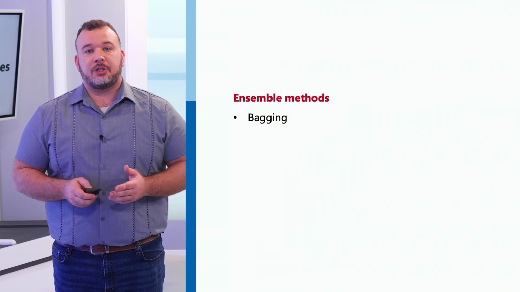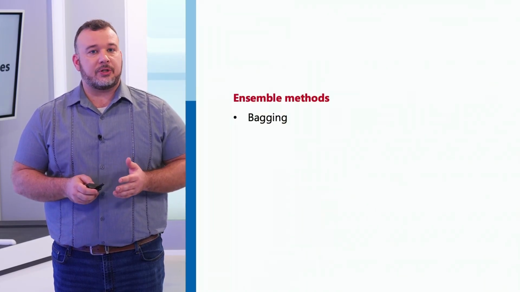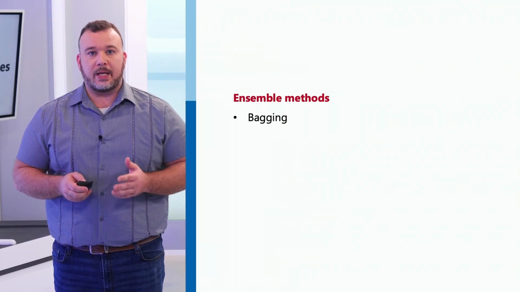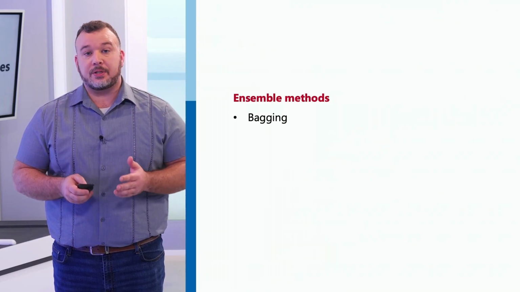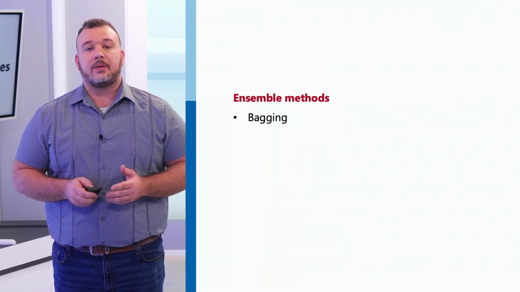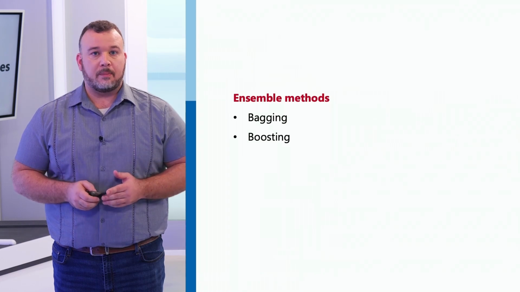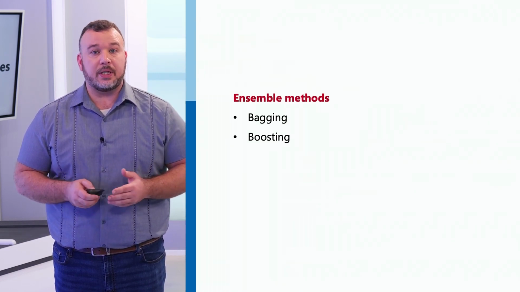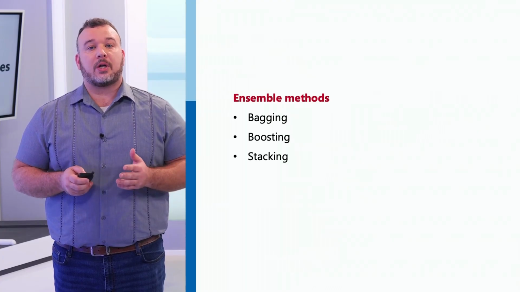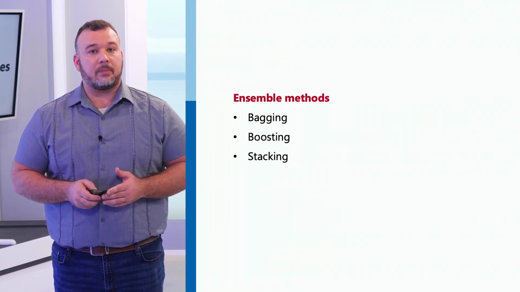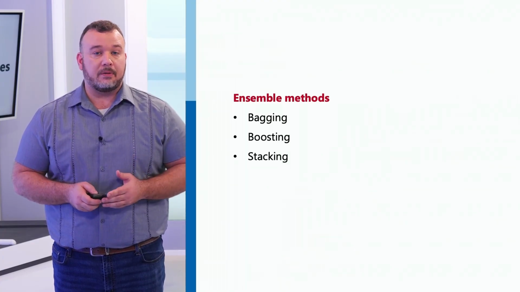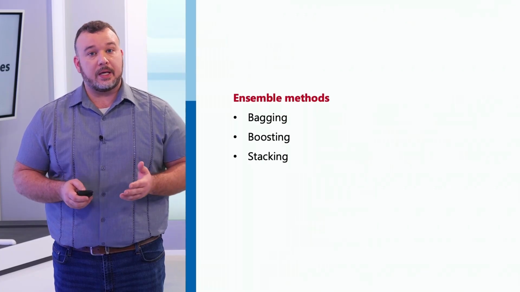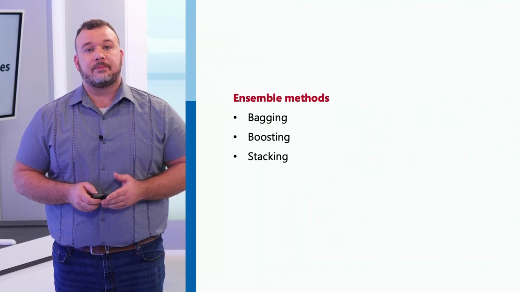Ensemble methods in machine learning involve combining the predictions of multiple models to create a more accurate and robust final prediction. The idea is simple: leveraging the strengths of individual models while minimizing their weaknesses. This approach often outperforms standalone models by reducing overfitting, increasing stability, and improving generalization.